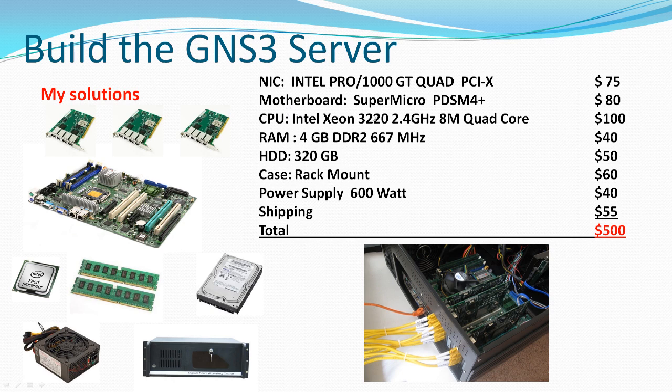For the motherboard, I picked the Supermicro PDSM4 Plus, which is an amazing motherboard for our application. It has 4 PCI-X slots right on the board. It has 2 gigabit Ethernet ports again on the board, and it has onboard VGA. That's a great motherboard, and performance is great. The other thing about this motherboard is that it supports a wide range of processors, from quad cores to Xeons to dual cores. So you'll be very flexible in the selection of the processor for your server.